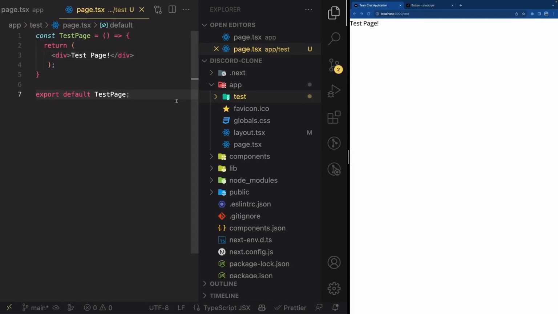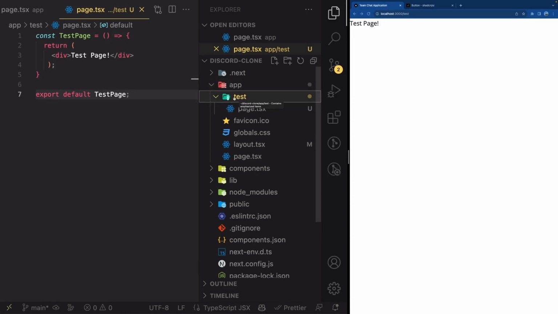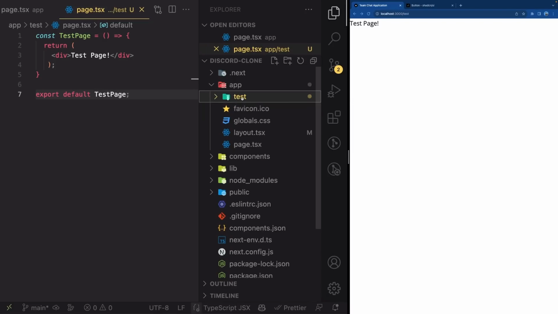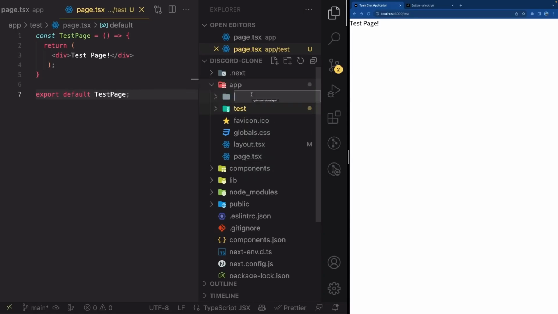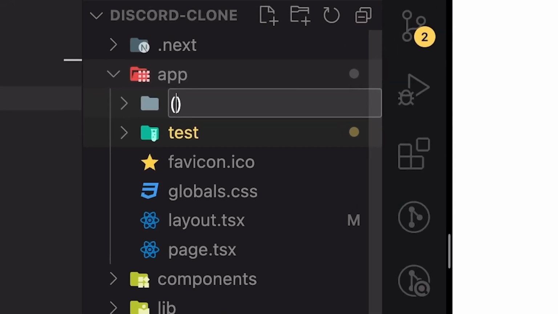Great. But one cool thing that you can do is you can also create organizational folders. You just notice that every folder we create is obviously going to be mapped to a route. But what if I just want to create a folder that has no effect on the URL and it's purely organizational? Well, for that, we can use organizational folders, and the way they are written is using brackets like this.